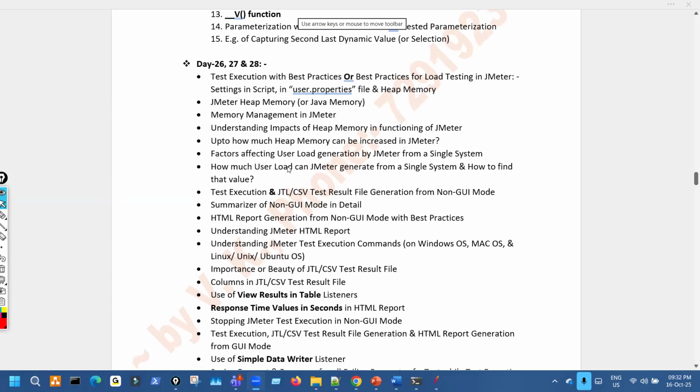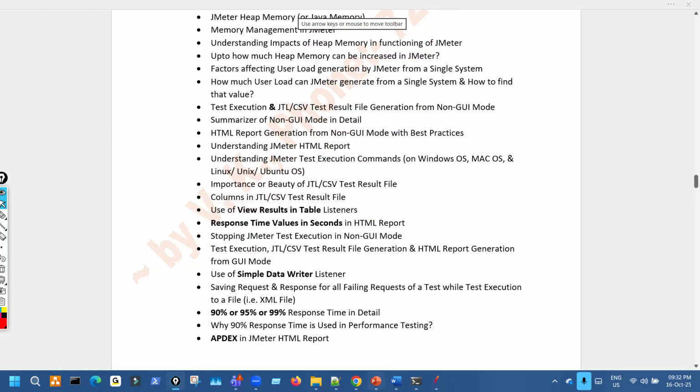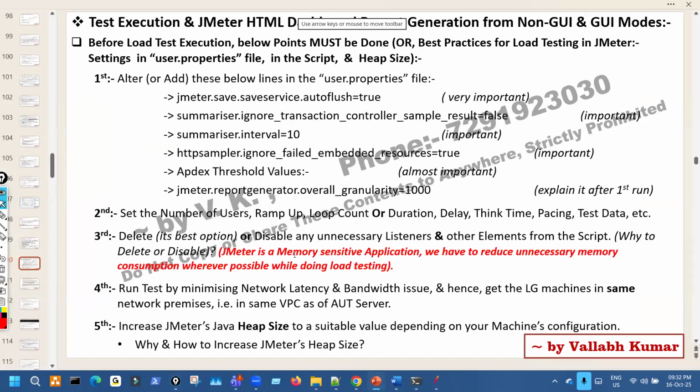Right? And so currently we are covering this test execution stuff, right? So in the last session, we talked about all the best practices that we do by changing the user.properties file.